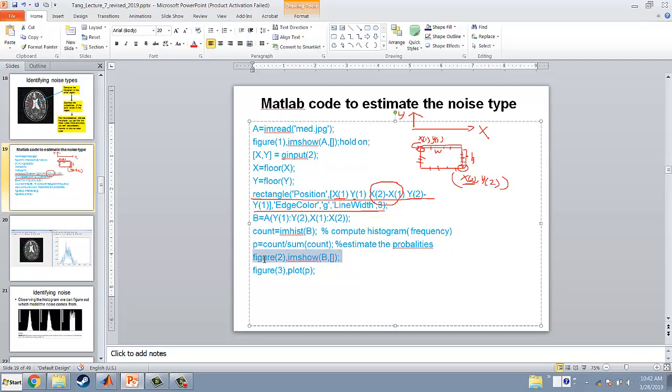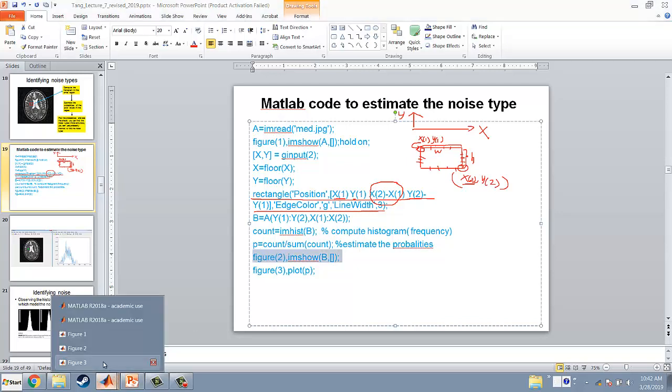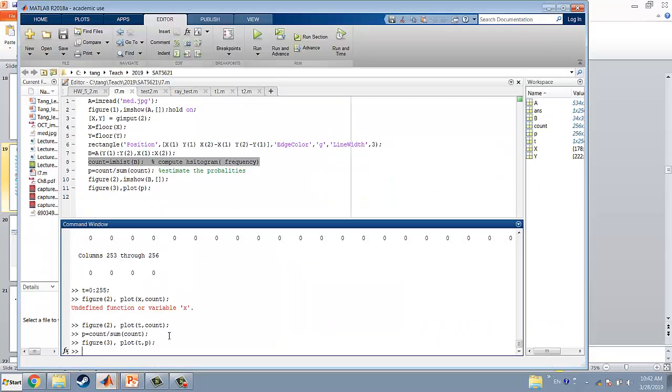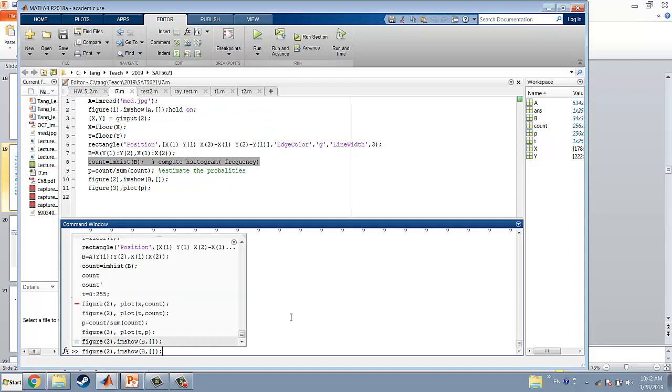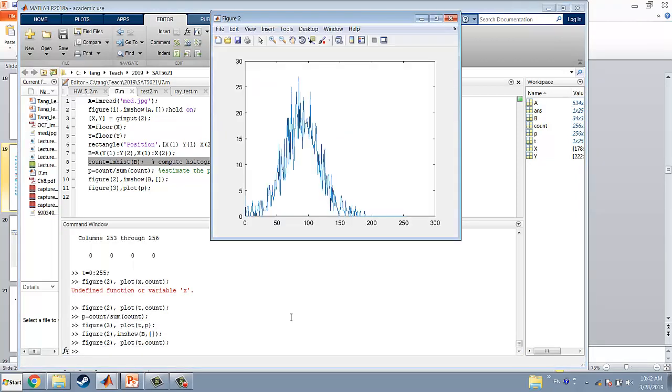So in fact, also you can show the image B. For example, you don't show as figure 2 because figure 2 we already show the histogram. So you can show on, I'm sorry, I show figure 2. You can show figure 4. Okay, figure 2 still shows the histogram.